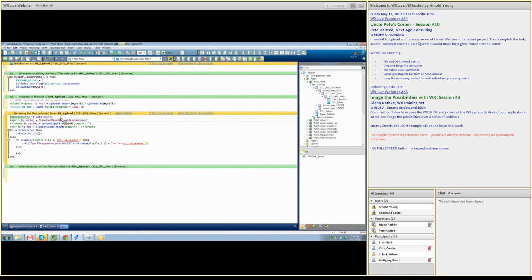What about that FTP folder? The FTP folder, I don't think your WebDev site has access to. That's just used by the publishing, which is running under your WebDev account, not under your web account. Follow me? Mm-hmm. So you need to make sure that it's a place that anonymous can read and write to. Okay.